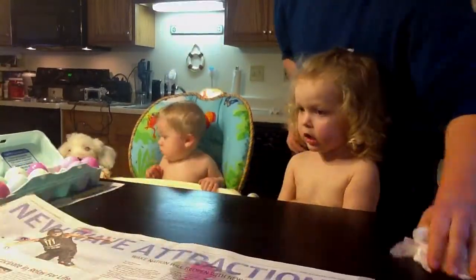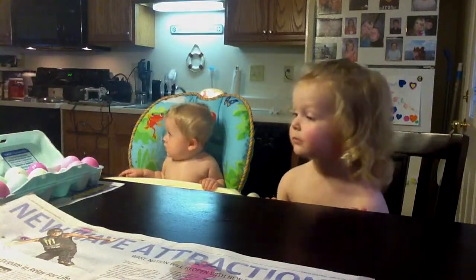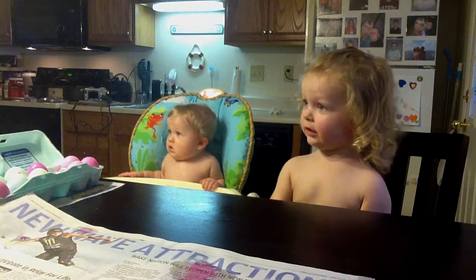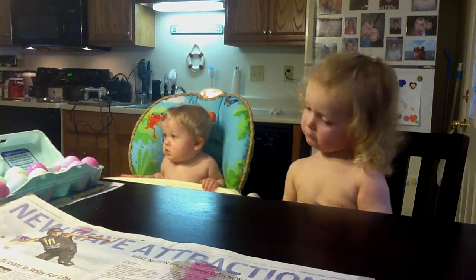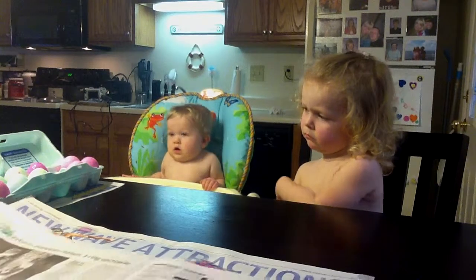Connor, Panda's attacking you. What is she doing? No, we're not done. We gotta put stickers on them. The eggs? Yeah, we put stickers on them and then we put them in the refrigerator and then the Easter Bunny hides them.